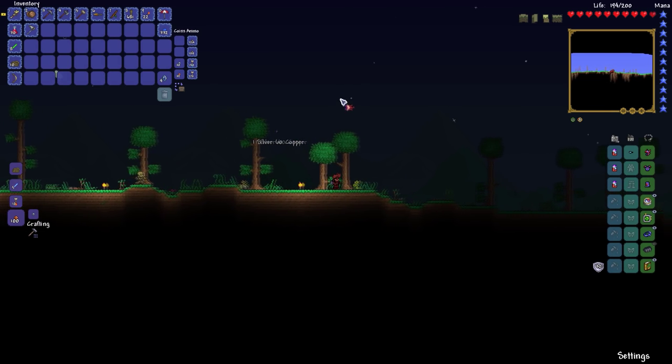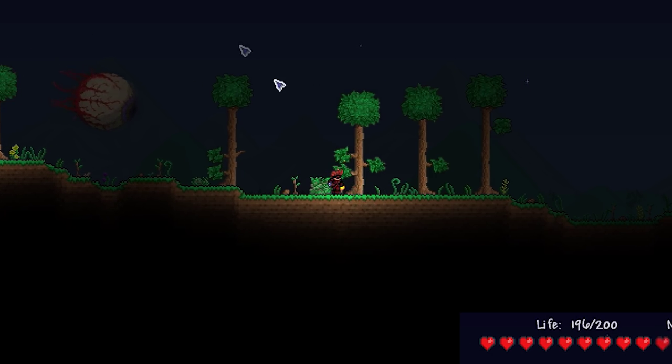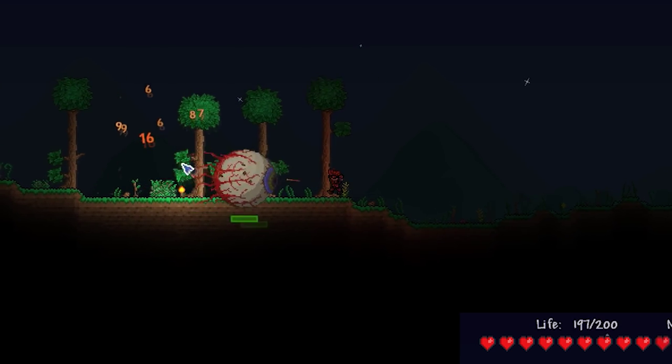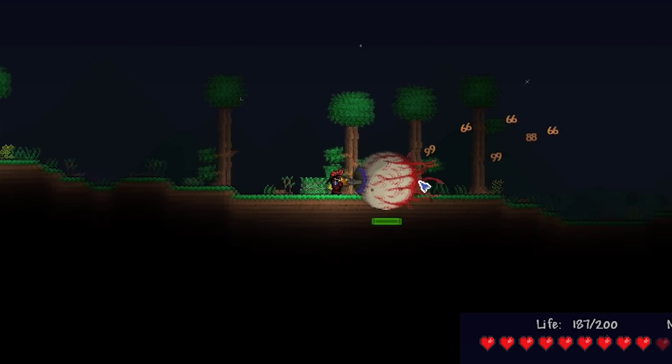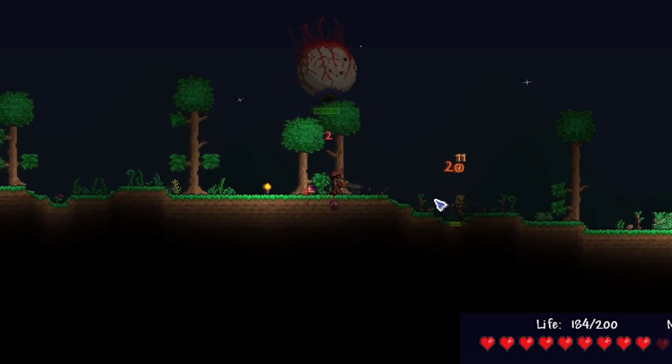Let's not waste our opportunity and summon the Eye of Cthulhu. If we can't do it, we'll try again some other time. But here we go, mini shark. I don't have an accessory to jump over him. That's the difference between my personal world and this one. Get away, you stupid zombie.